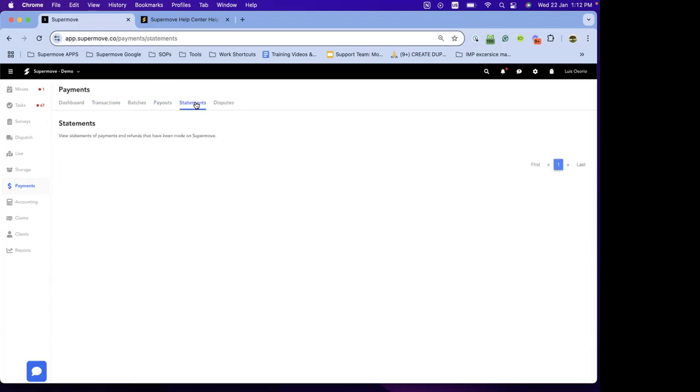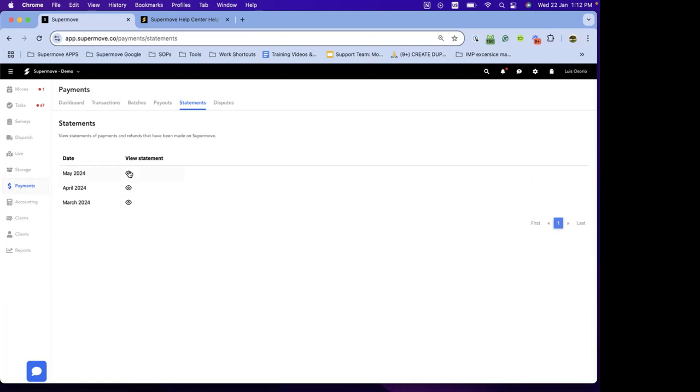Moving forward, we now have statements. So your statements, guys, they're going to be available the 8th day of the following month. So for example, if I want to see the statement for January, I'm going to have to wait till February 8th for that statement to be available. And that's pretty much the trend, and that's what you can expect year long, essentially. The 8th of every month is when you're going to see the statement for the previous month itself.